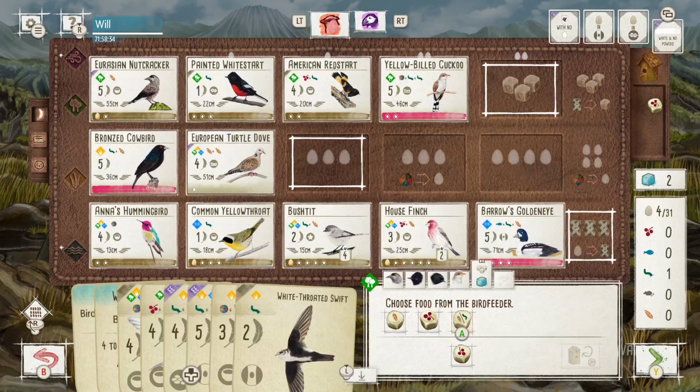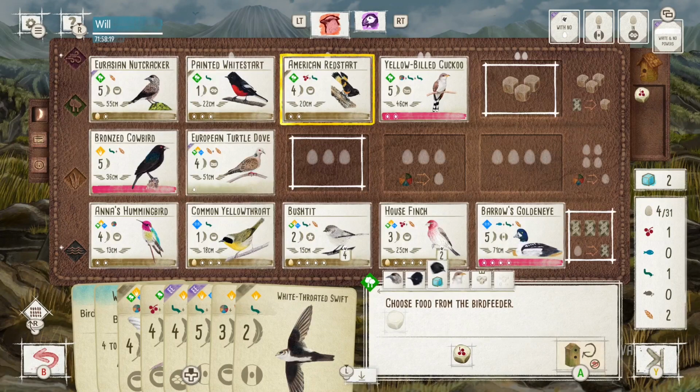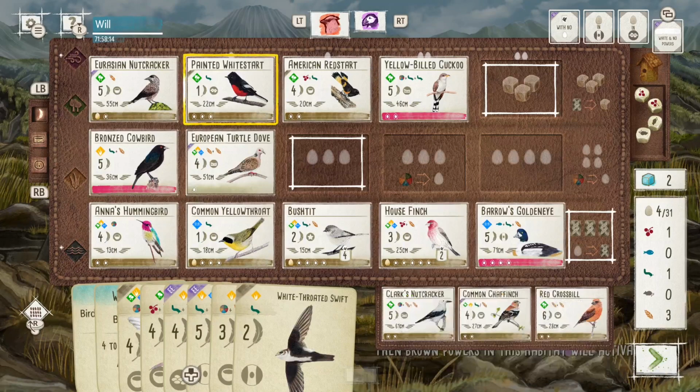Then we're going to get the reroll on the red start. Hopefully some more seeds. And there we go. We do indeed get one seed on the reroll, which is pretty nice. So along with that worm from the white start, I work out I've got one seed spare.